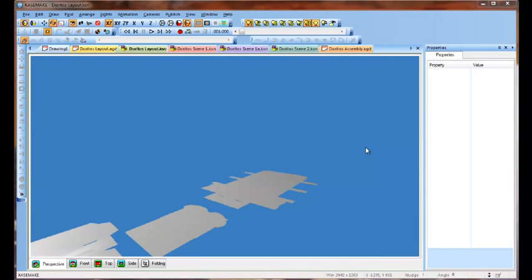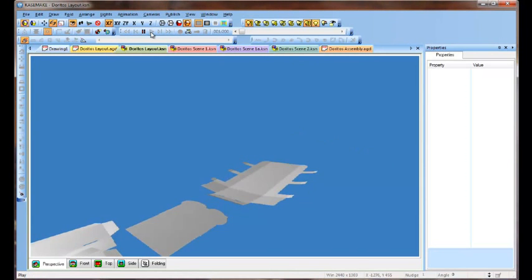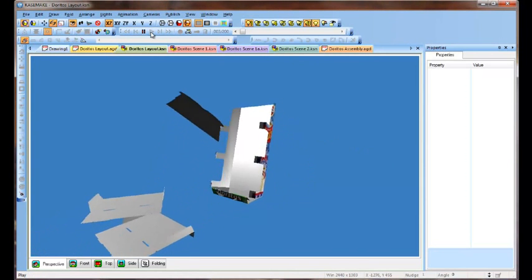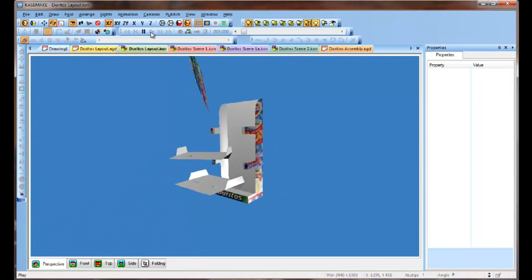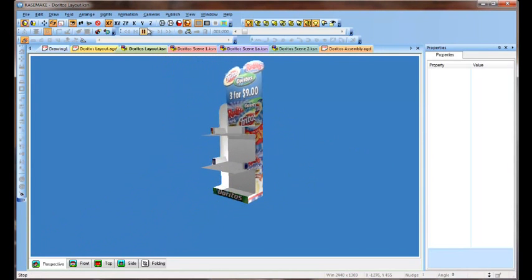It's easy to create animations in CaseMake. To create an animation, start with the components laid out in their original position. Then assemble and fold the components until you have a final product. CaseMake will fill in all the movements in between the beginning and the end to create the final animation. Animations are useful for customers and clients to help them visualize how the final product will be assembled.